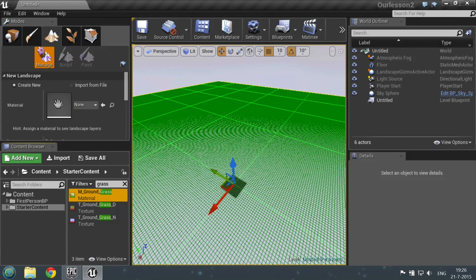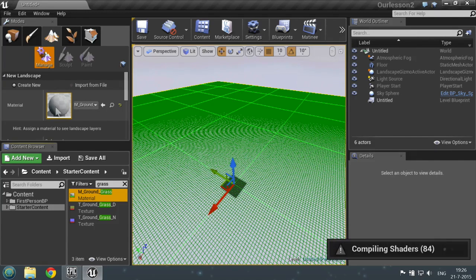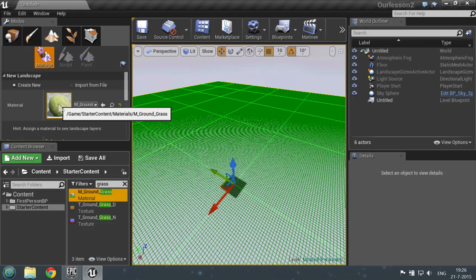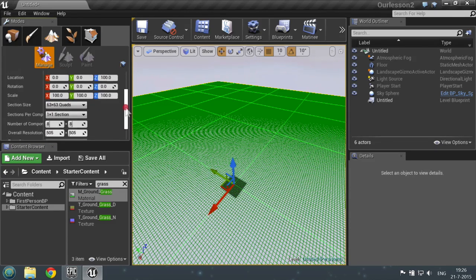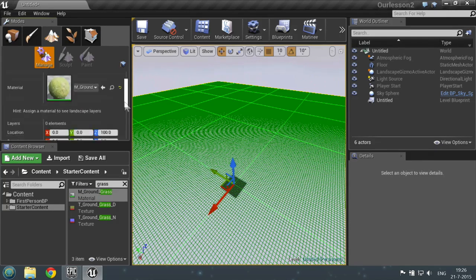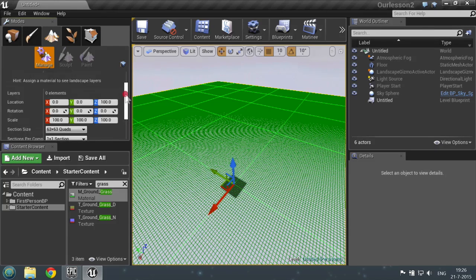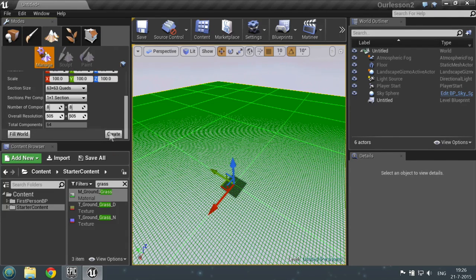And when I'm over the material, over the square here, I'm gonna release my left mouse button, and then it's going to, at the right here, compile shaders. It needs to do that, and you have to wait for this to complete, and when it's complete you're gonna see what it did. So I'm going to create a new landscape made entirely of grass. So as you can see here, you can see the material it is made of, and you can tweak your settings here, but I'm just gonna leave it at the default, and then I'm gonna press create.